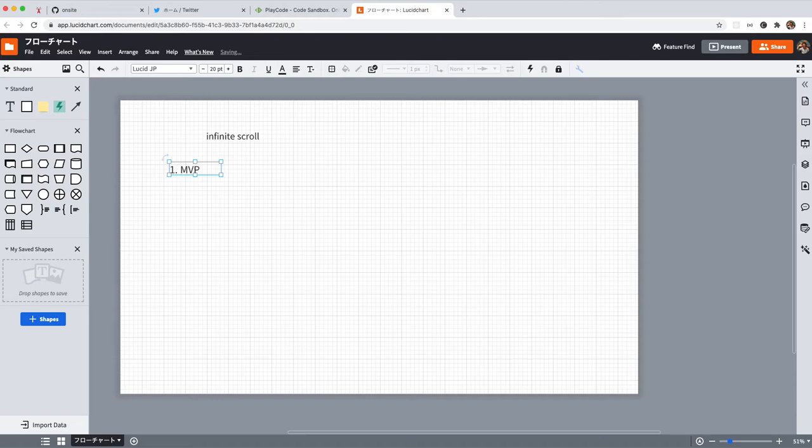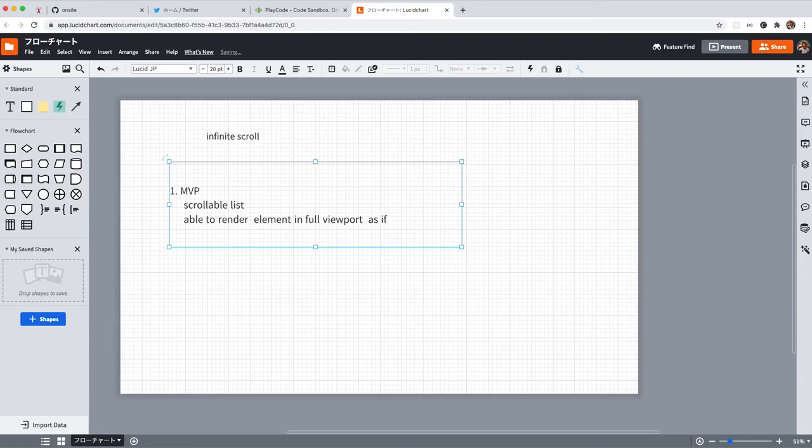So our goal is to create a scrollable list with a bunch of items. And this list should be able to render items in the full viewport as if all are rendered.